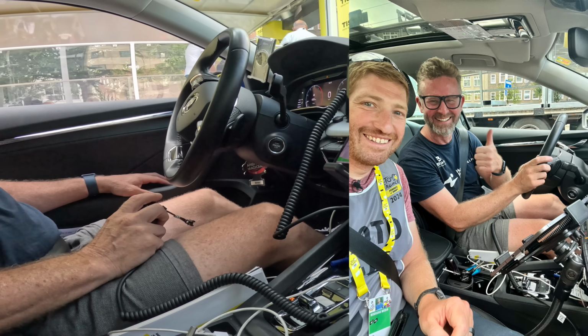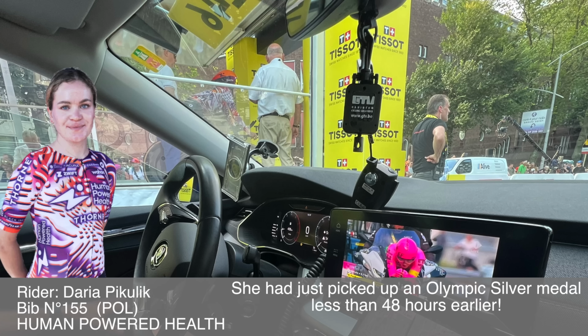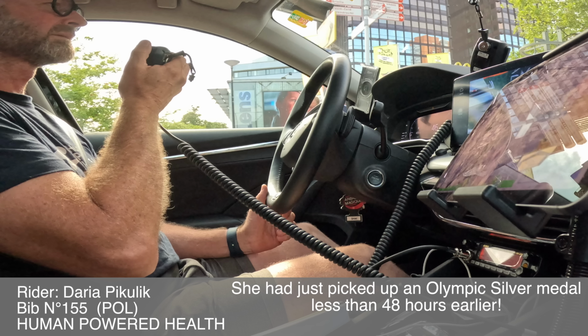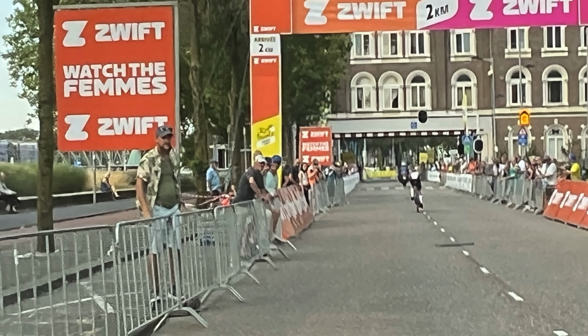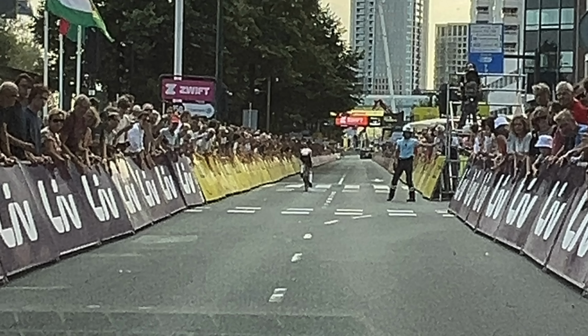Now I can't show you video of the course from inside, but I can show you still photos. So here's what happens next. At this point, the rider starts off to our left there, and we're gonna stay behind. Of course, each team director is gonna be different in terms of how they treat their riders. In this case, very, very experienced rider. She knows what she's doing, and there wasn't much that we said to her. I didn't say anything. I just sat there and observed the whole thing, watched the world go by.